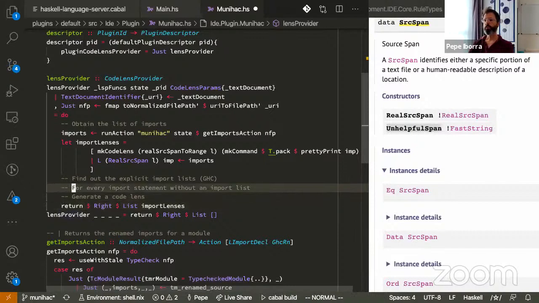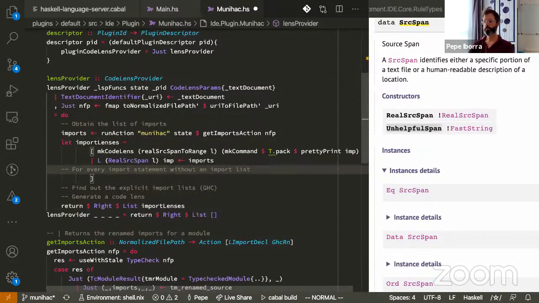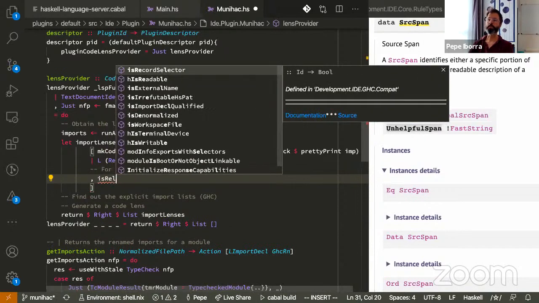So we don't want to show a code lens in every import. We only want to show a code lens in every import that doesn't have an import list, okay? And obviously, we want to show the explicit import list as well, but let's start with this simpler step, which is just filtering out those imports which are not relevant.